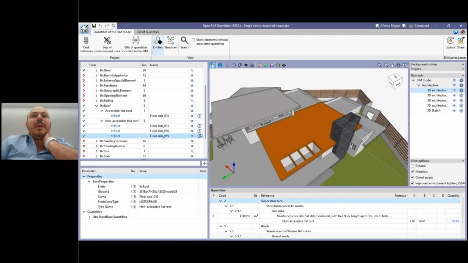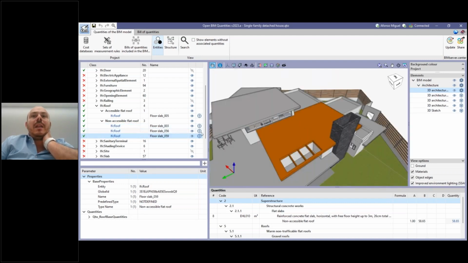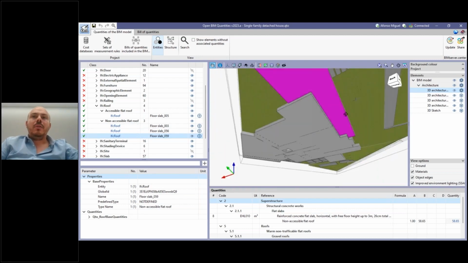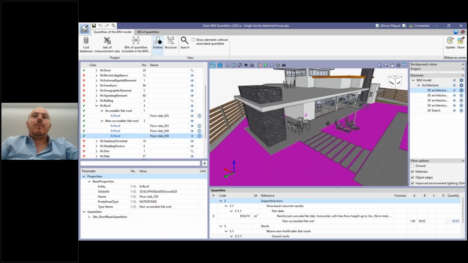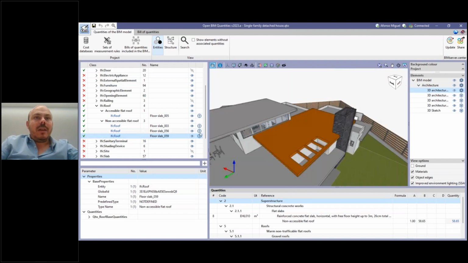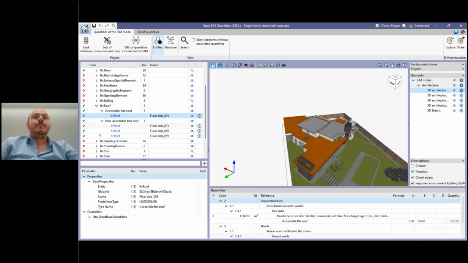With this button, we can easily locate one of these elements. So if there is a huge model and I don't know where one piece of information is, and I would like to know, I just have to click this button and we'll locate it easily, okay?